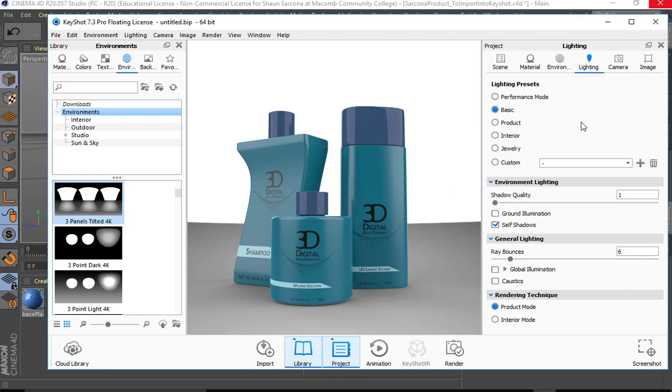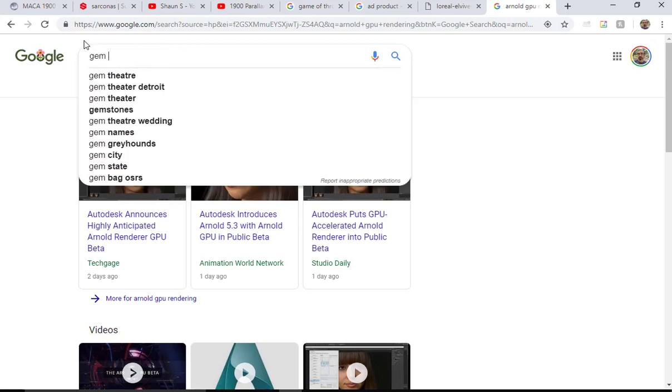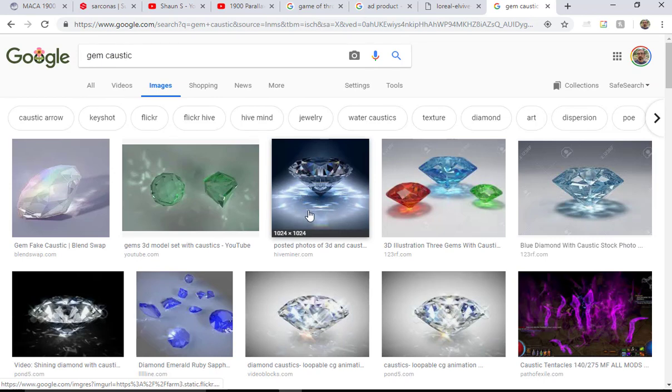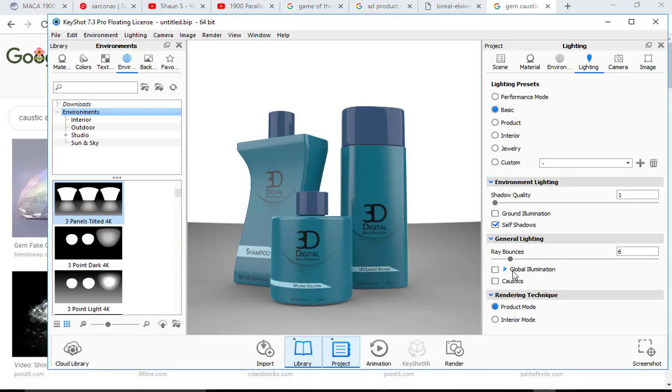You can play with more stuff like how it's lighting. Right now there's self shadows on the ground. I could also go into caustics. There's nothing really caustic here, but basically if I had something really reflective, the light would hit it and kind of bounce onto the ground and kind of spill some of that coloration into the ground. We would see that. Something like a gem rendering. So stuff like this, that's caustics, where you have the light coming through and kind of spreading out and reflecting and shining onto the ground. This surface doesn't have that, so there's no point in having that on there. Ground illumination I could turn on too, but it's not really going to do much in this case.